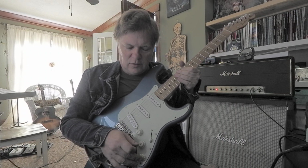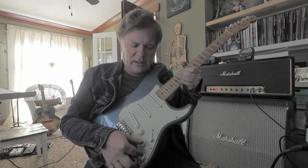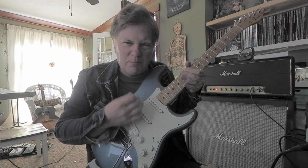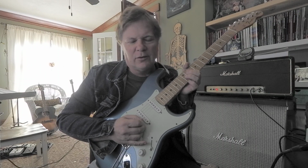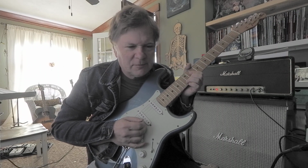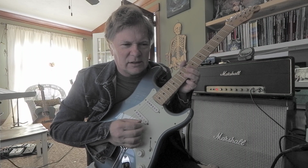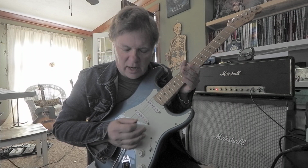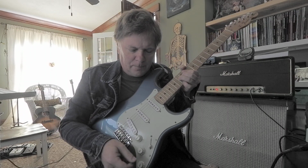I don't think these sound particularly good. I'm going to see if I can upgrade, get different pots in here and see if I can make them roll off in a different way. I don't really know all the, you know, there's different tapers and different resistance and ohmage, or whatever. Some electronics thing we can do to make this maybe sound better.